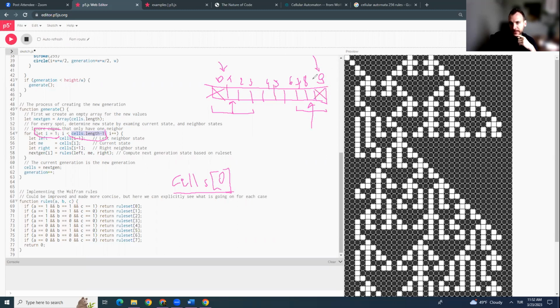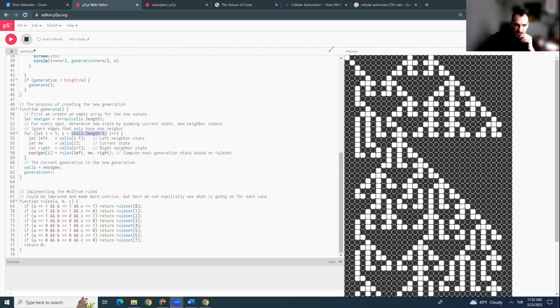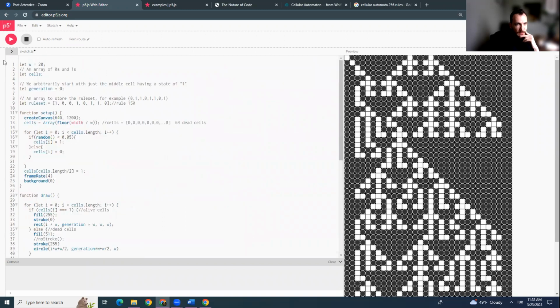If I use 9, we don't have a right cell here, right? There's nothing here. It's empty. Same thing goes for the first index. There's no left here. That will crash the program because we don't have i minus 1. So that's the issue. That's why the for loop starts from 1 and ends at cells.length minus 1.